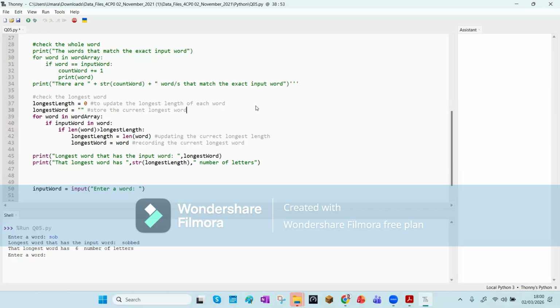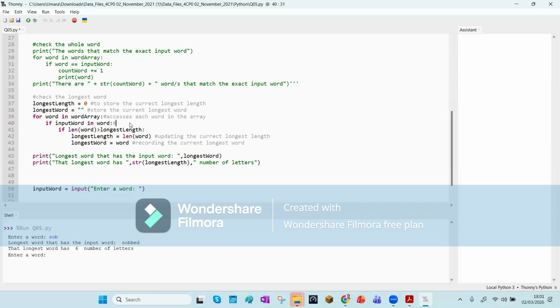This is actually, let's put it like this, to store the current longest length, which is both of these will be kept updating. So this one, of course, accesses each word in the array.